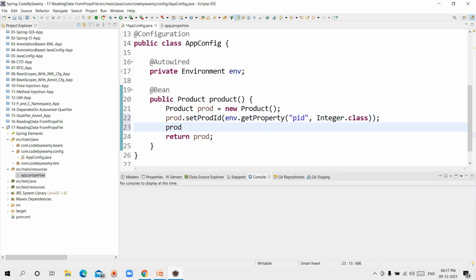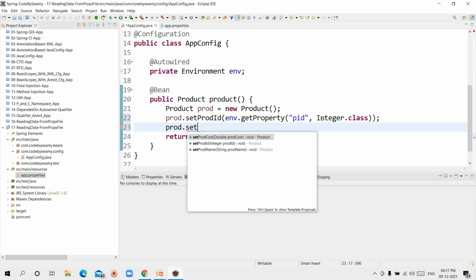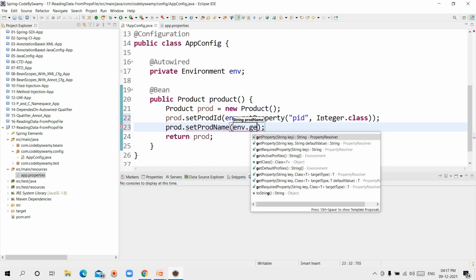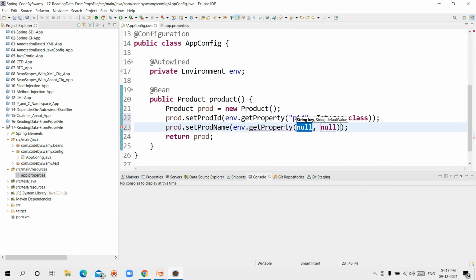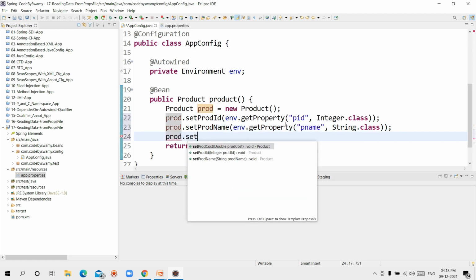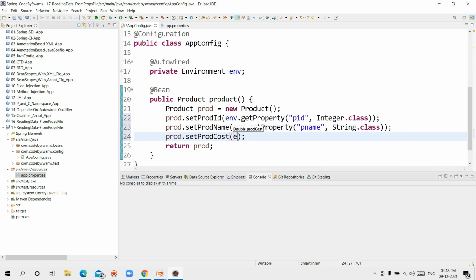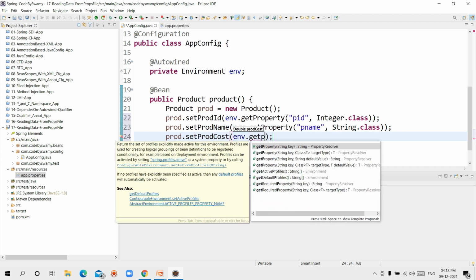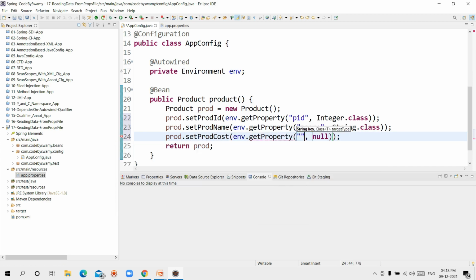Similarly, product.setProdName(env.getProperty, here this is pname, I think. Yeah, pname, this is String.class. Next, product.setProdCost(env.getProperty, this is pcost, Double.class.